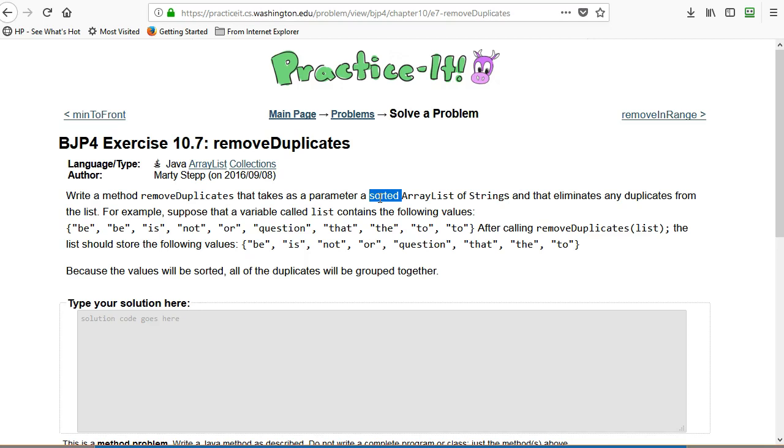So as you're going through this, whichever direction you're going to step through it, you just keep track of the previous one and the current one, and then you can take your actions based on that. And of course, again, remember, since you're deleting items, you need to either manually change your index that you're working with, or you need to step through it in the correct direction so that you don't affect anything that you've already looked at.